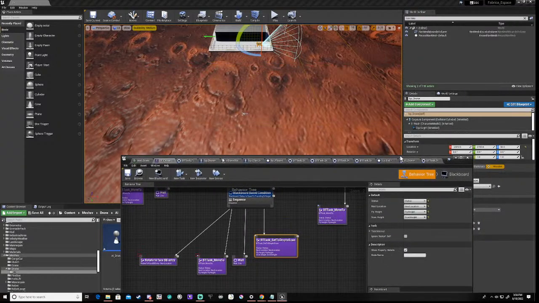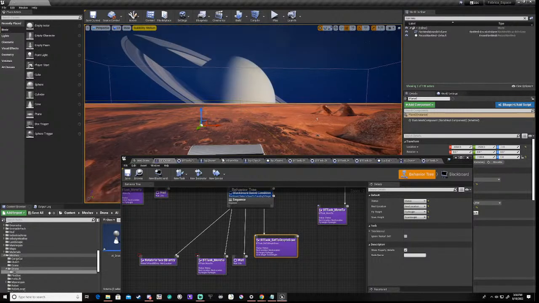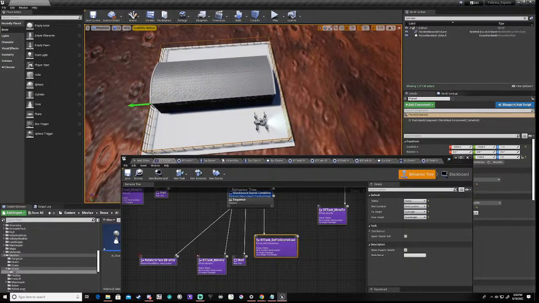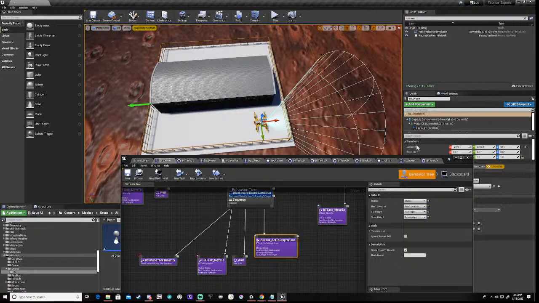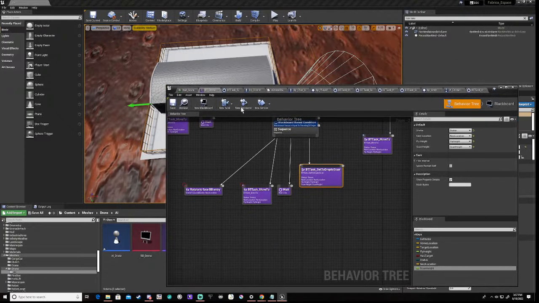okay? And what I really want to do here is, not that anyway. What we want to do with this thing is, we don't actually need it to be a character anymore, right?